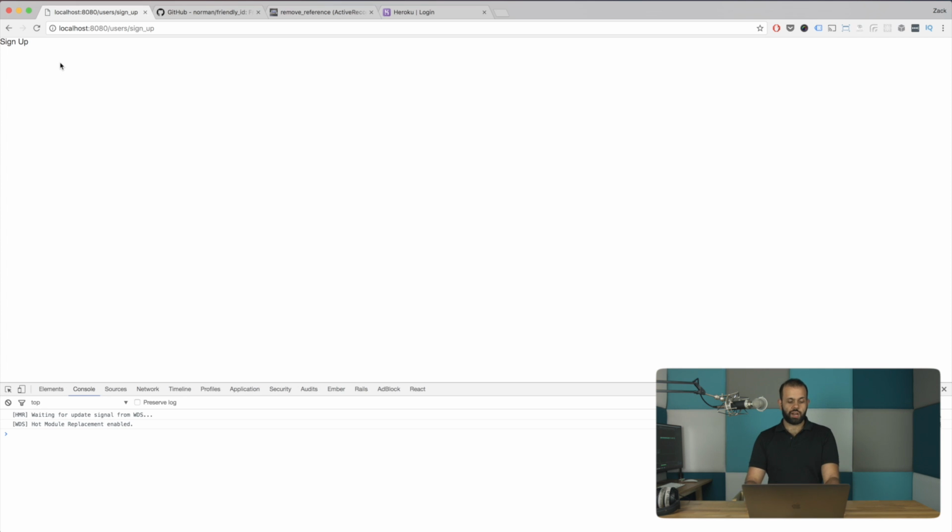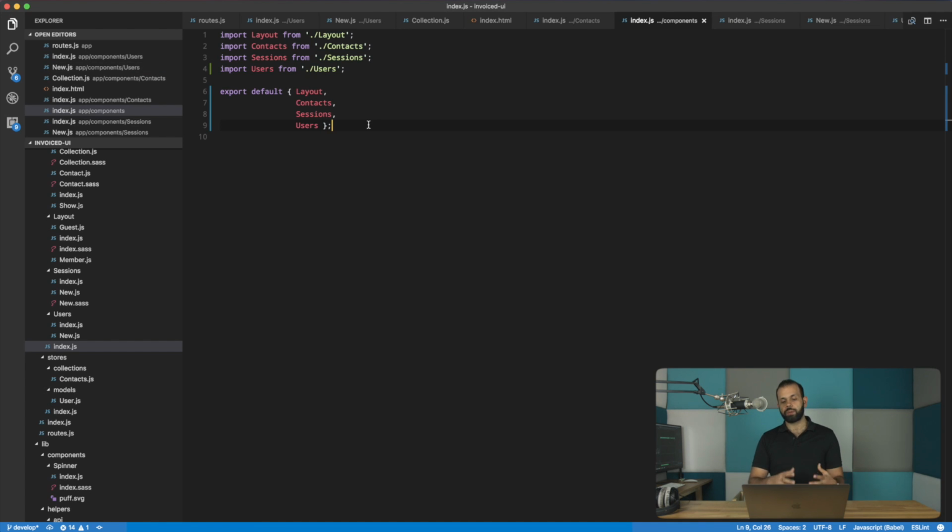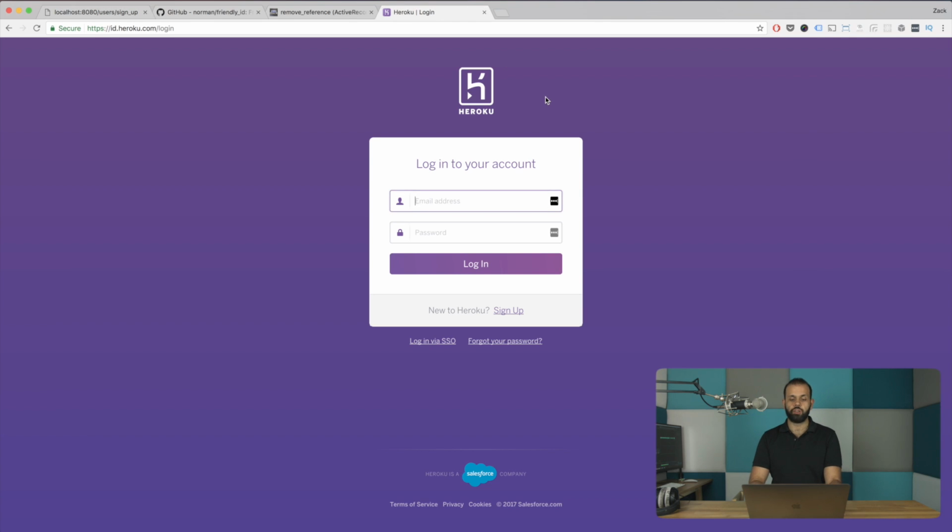So that pretty much fixes our bugs and gives us a canvas for the sign up page. What we're going to be doing in the next couple of episodes is cleaning up the login page to make it look really, really nice, a lot like this Heroku page. I take a lot of inspiration from Heroku. I really like their dashboard. I like the company. I like what they do. I guess this is a bit of a love confession for Heroku.